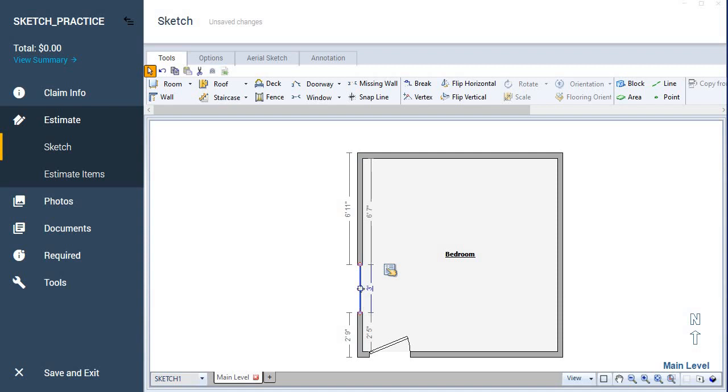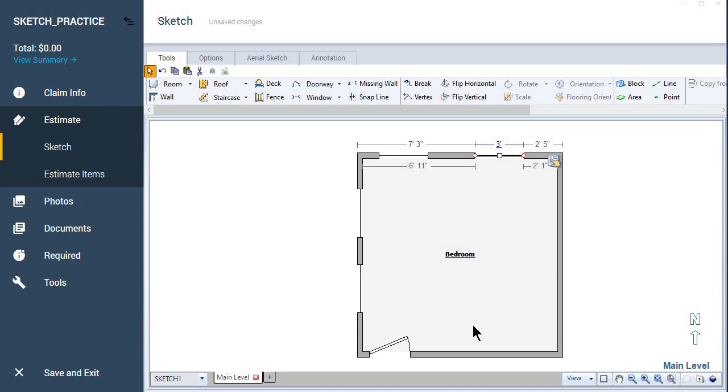We can highlight it one time with our left mouse. We're going to copy with Control C, and now we're going to do Control V, and you see how it's got the window highlighted now. Boop. We're clicking once with our mouse. Control V. Boop. We have a window. Control V. Boop. Okay. And let's take a look at what this looks like. I'm going to go to our 3D tool so we can see what this looks like.